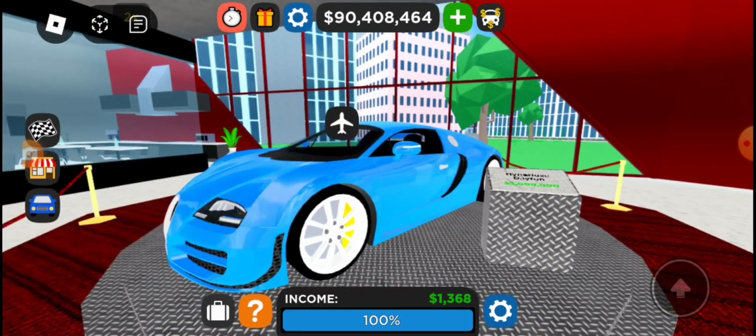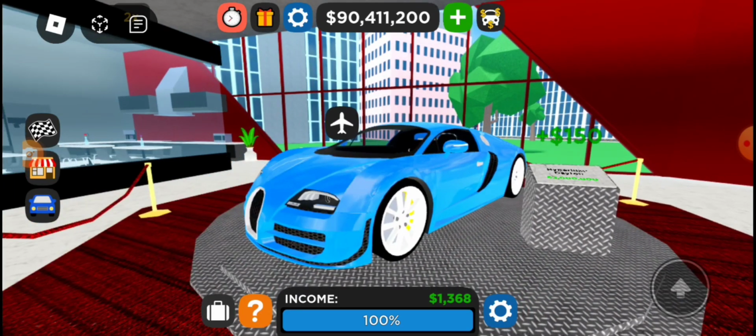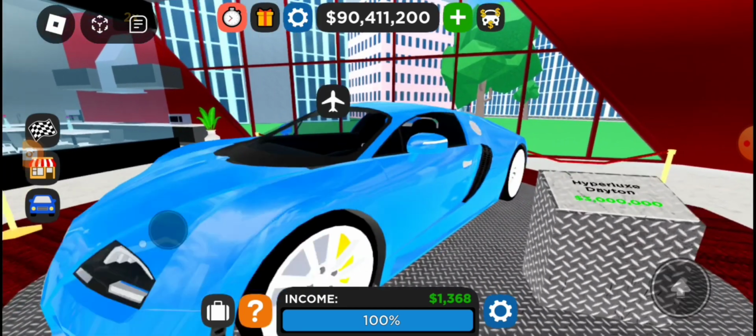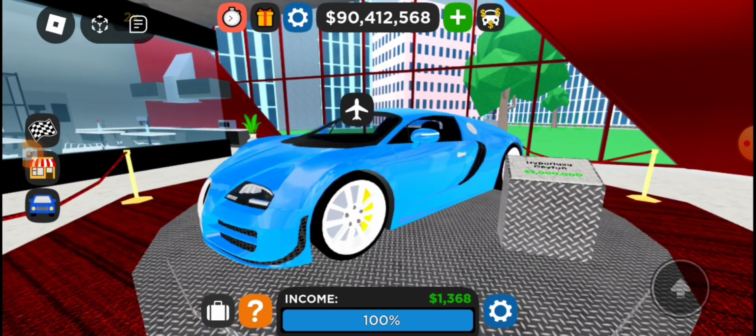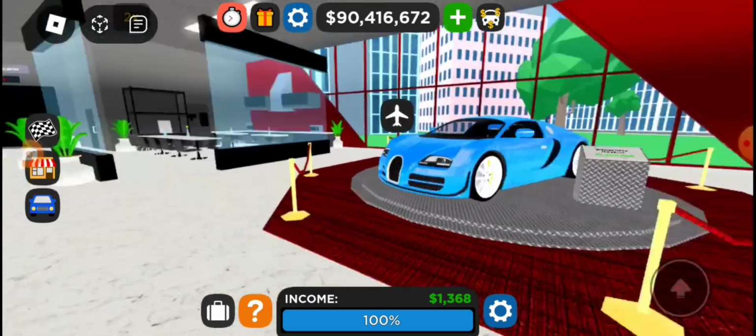The Veyron. The original Veyron. This is part of the VIP Game Pass, which I obviously have. It's nice. It's also got very shiny bodywork, which I like. Apparently, if you choose one of the paint options, it makes it go really cool. I have yet to work out what that is, though. I've been trying all of them, it feels like.